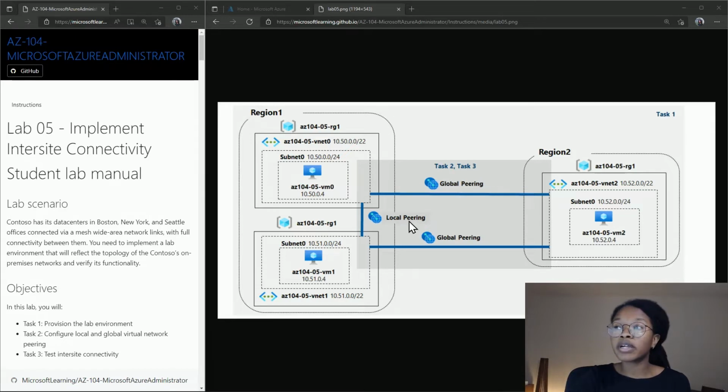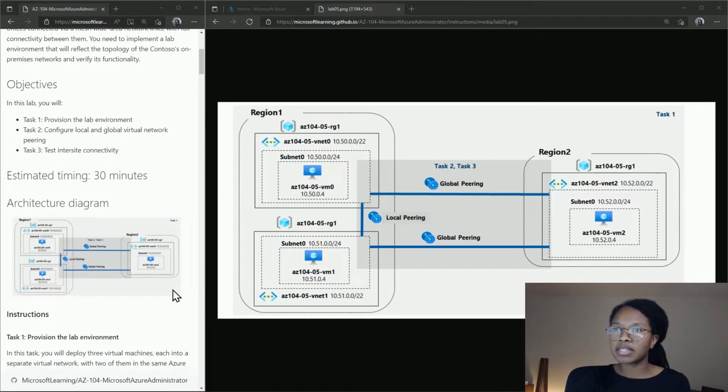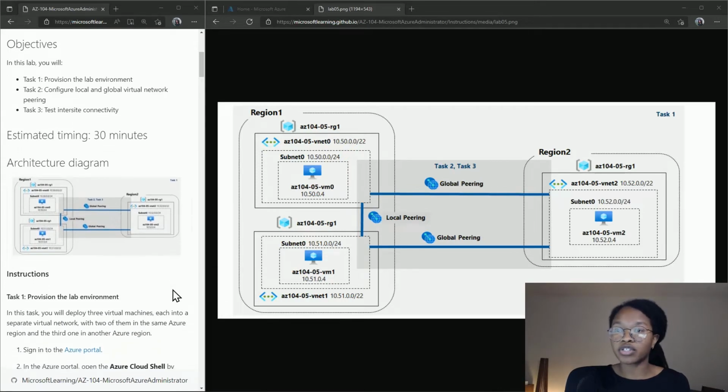This local peering is also known as virtual network peering as well. So let us go ahead and get started with our lab. We can see task 1, we're going to just provision the environment. From there, we're going to go ahead and configure this peering, and we'll go ahead and conclude with testing the connectivity.